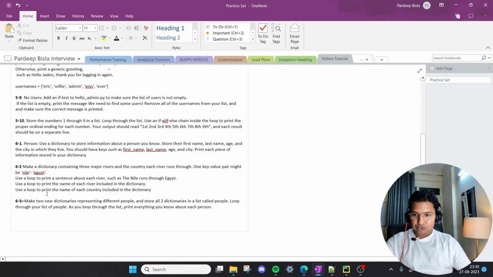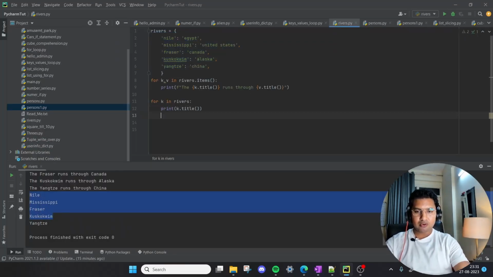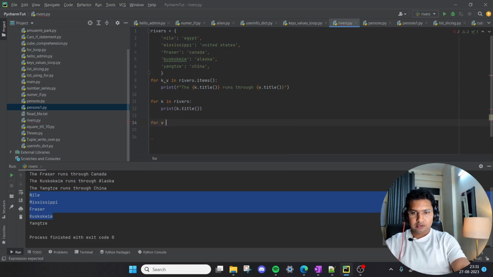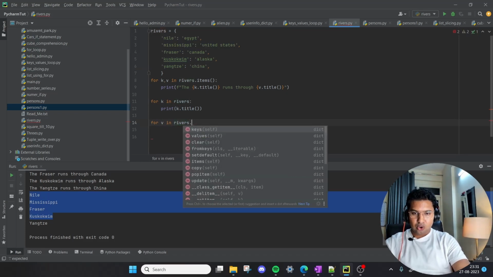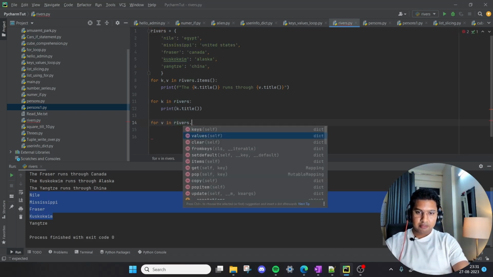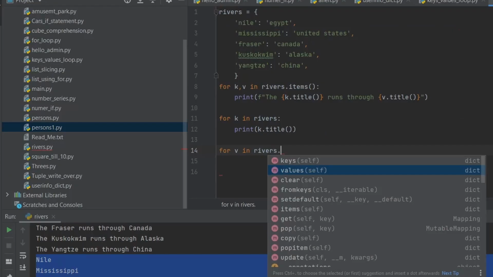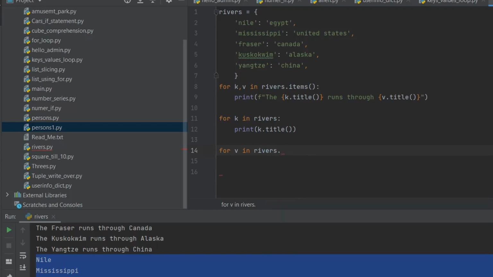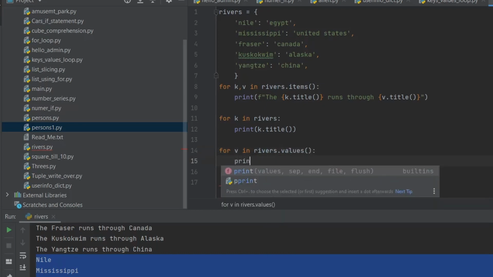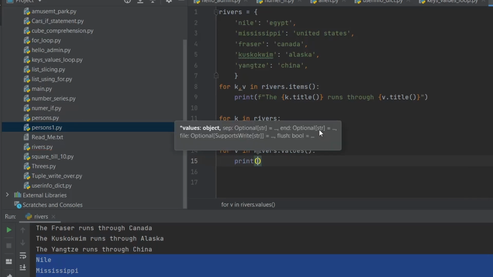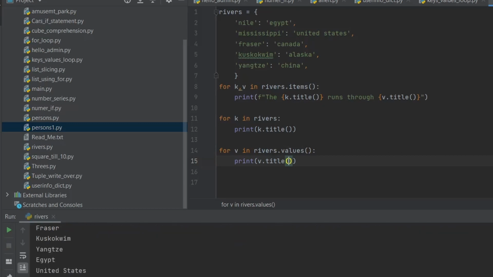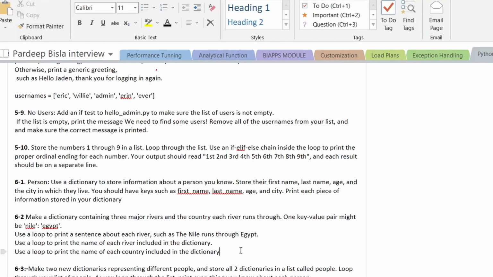Now in next, use a loop to print the name of each country. तो अगले में अपने को हमने की प्रिंट करवा दी, अब नेक्स्ट वाले में अपने को वैल्यूज प्रिंट करवानी है. तो सेम वे में फॉर वी इन रिवर्स डॉट, नाउ वी हैव टू यूज द वैल्यू मेथड, बिकॉज की बाय डिफॉल्ट होता है, कीज जो मेथड है, बट वैल्यू के केस में अगर वैल्यू को प्रिंट करा है तो आपको वैल्यूज मेथड का यूज करना ही पड़ेगा. प्रिंट, नाउ v dot title. तो अभी देखो जितने भी अपनी कंट्रीज थी उनको प्रिंट करवा दिया. तो होपफुली ये भी आपको सही से समझ आ गया होगा.